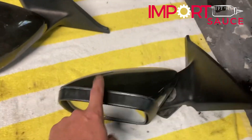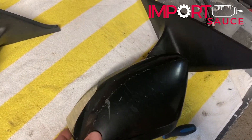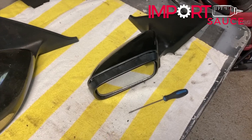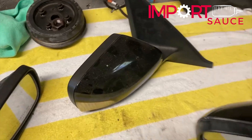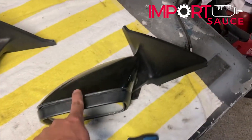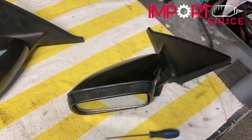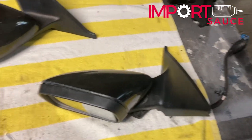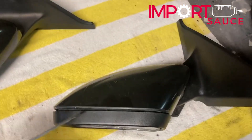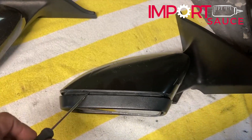Let's take a look at the cover. This is a good example of one where the clear coat has all vanished and it's starting to peel — pretty common if you aren't putting wax on there and keeping it sealed up. Here's an example of a newer one that looks nice. When we went to the junkyard, it doesn't matter what color we get; we just grab it and pop off our caps — they're interchangeable from 06 all the way to 12. Popping that off is pretty easy using the smallest flathead, starting in the corner and working it out all the way across.